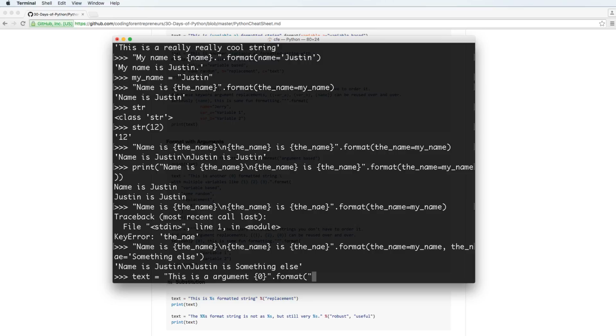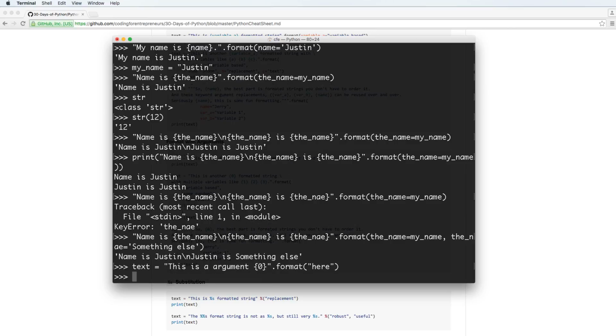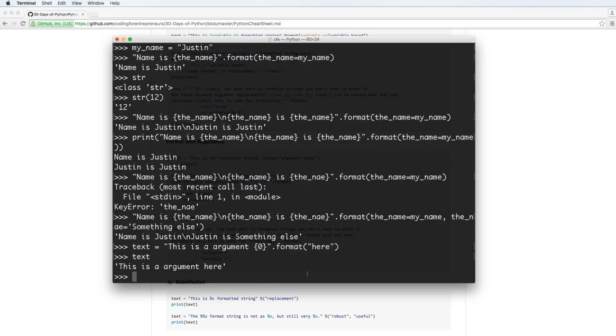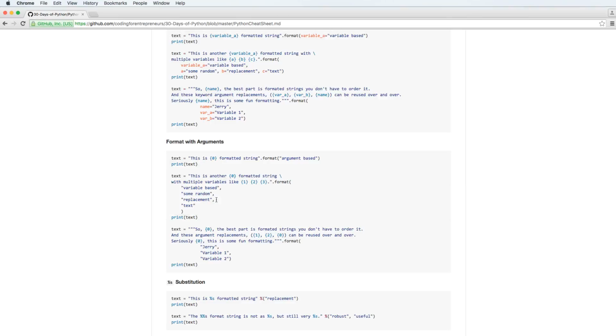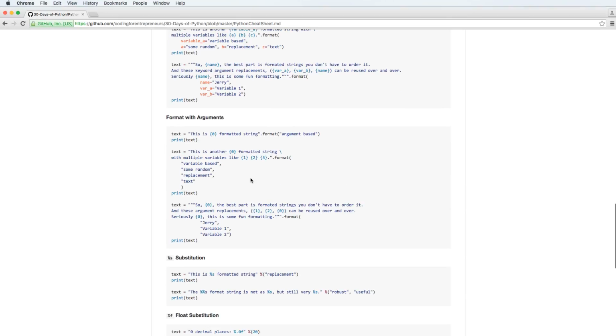and I just put in whatever I want. So here, that is position 0. I press enter, and then I do text, and I see that that argument's there. And just like what we did with the variable argument or the keyword argument, we can do the same thing with the position of the regular argument itself. So again, repeating it. Now, something like this is going to really stick in once you actually play around with it. So I definitely encourage you guys to check out this as much as possible.